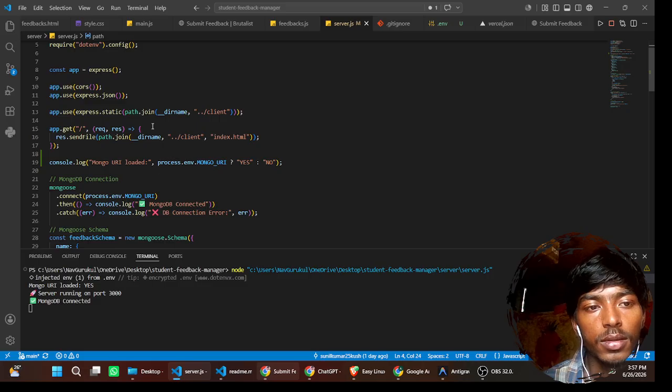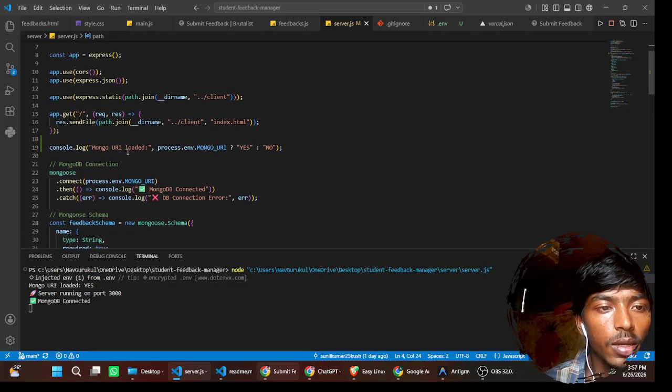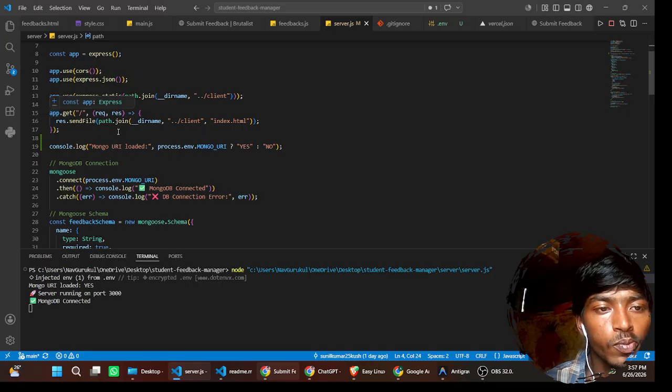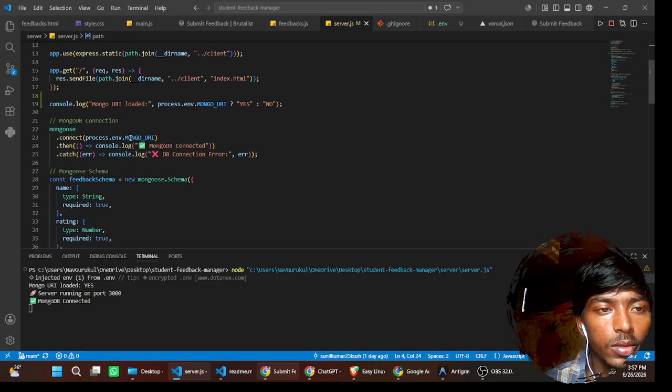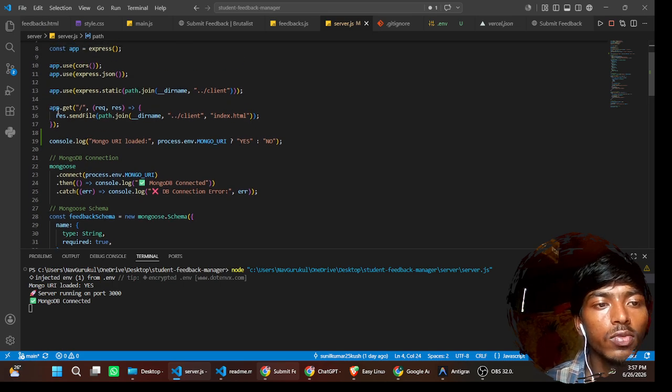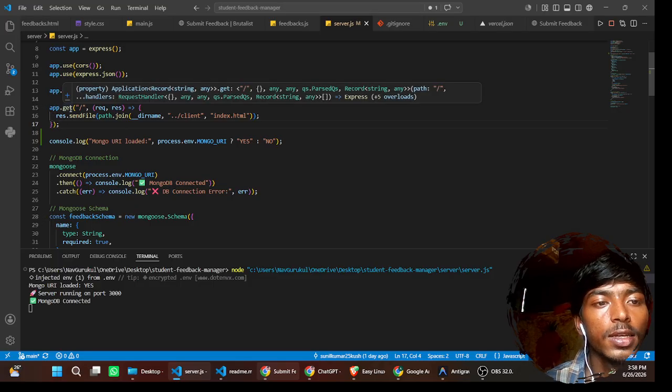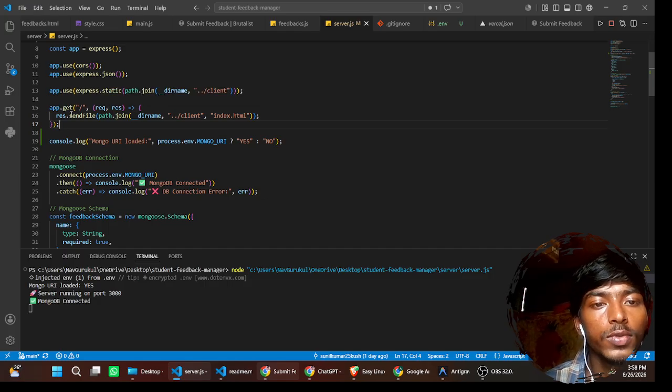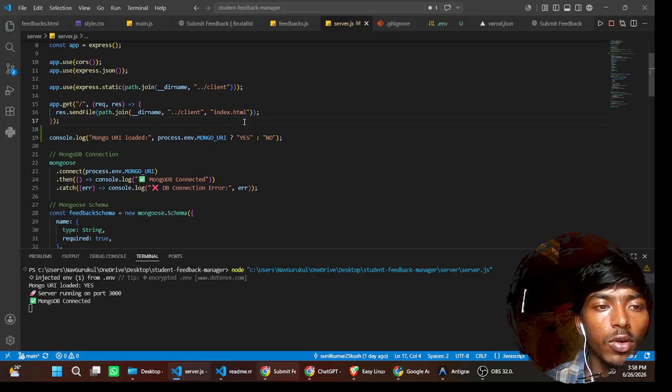And after that, here is what we are doing. We use this part for when we deploy our project on Vercel. Whenever someone sends a get request, we send it to our index.html, so they can see the front end page of our website.